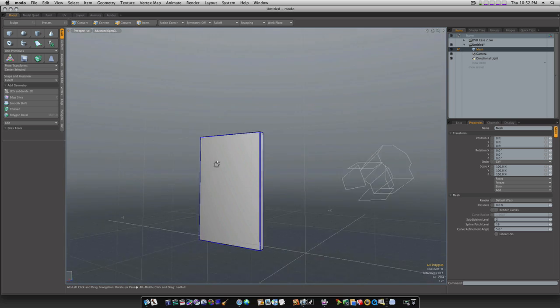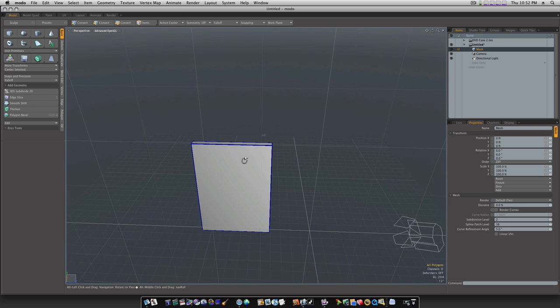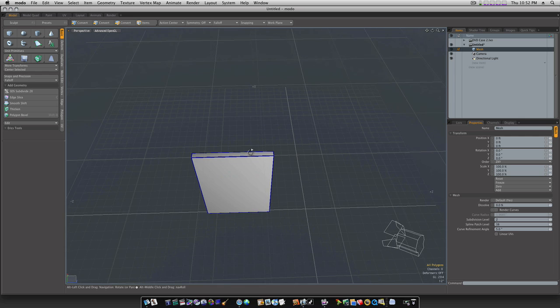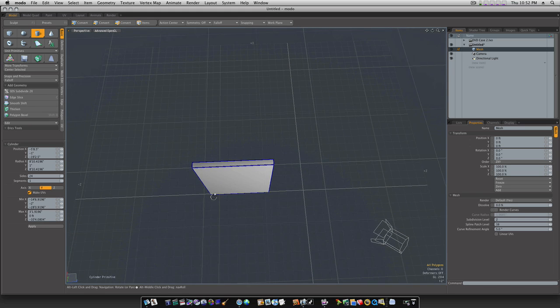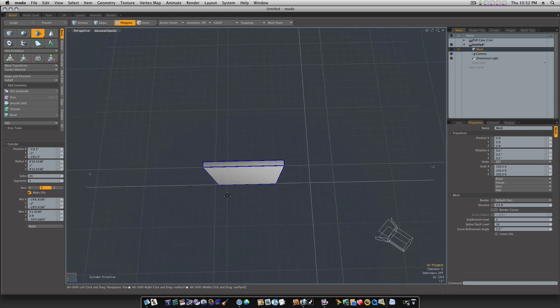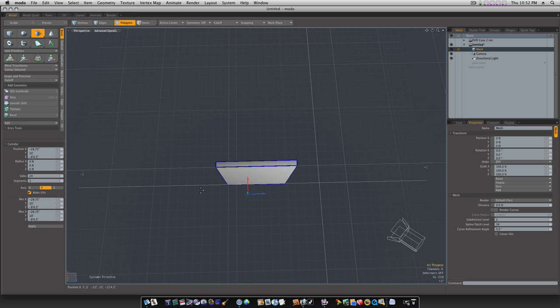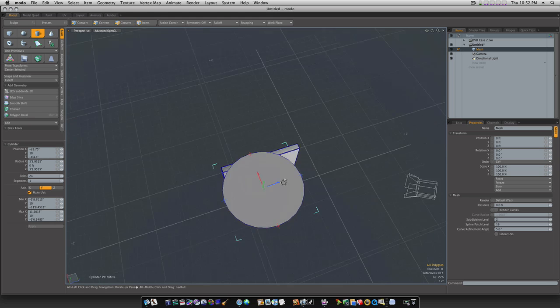So I'm going to tilt my camera up until that work plane snaps flat, like a ground, like that right there. And I'm going to grab my cylinder tool, okay, and I'm going to draw out a disc. And in order to do that, what you have to do is, after we got it tilted up here, I'm just going to click once, and that gives me my handles. Now I'm going to hold my control key and click and drag, and as you can see, when I do that, that gives me just a uniform disc.